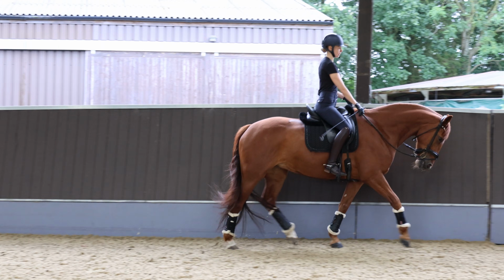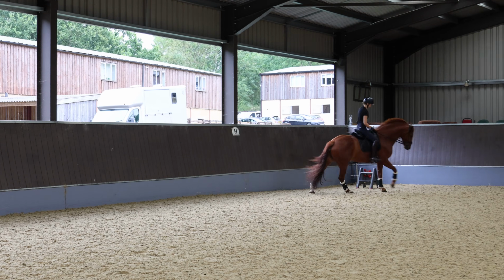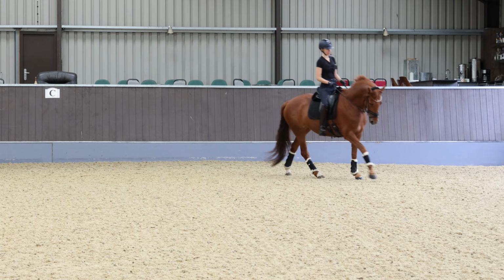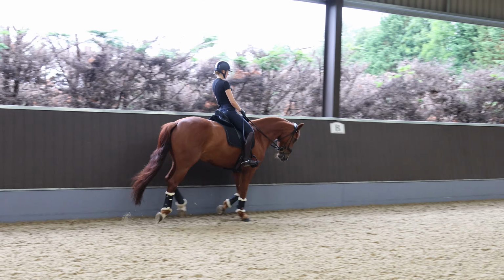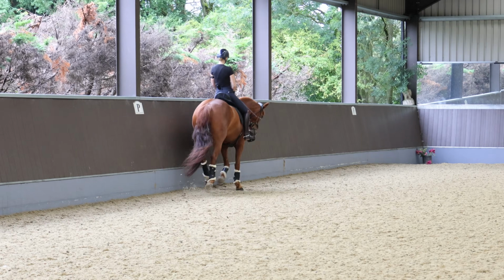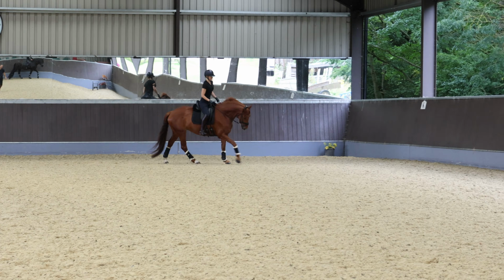Okay, Indy, when you're ready, we'll just take the canter. So you can see we're in a nice stretchy phase of the warm-up still at the moment. And this is one of the first things I like to do to check that my horse is independent of my seat. And I think this is especially nice in the warm-up, and that's to take a light seat. So on this long side, just take a light seat when you're ready.